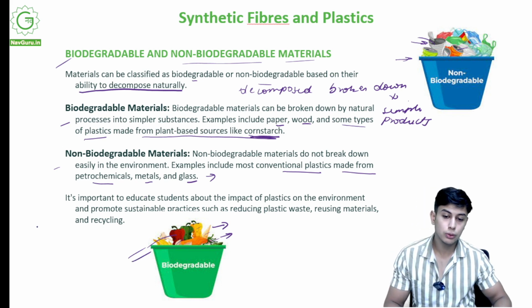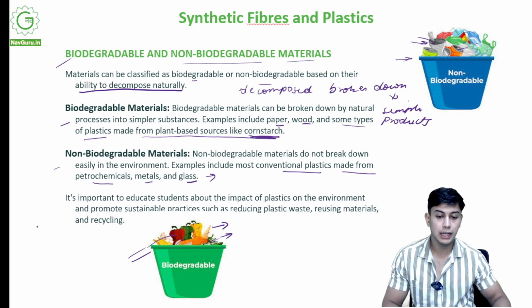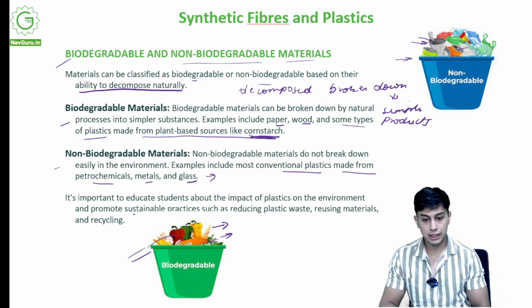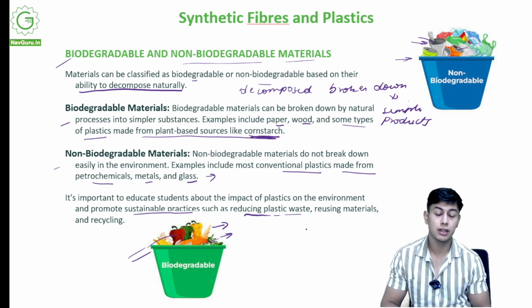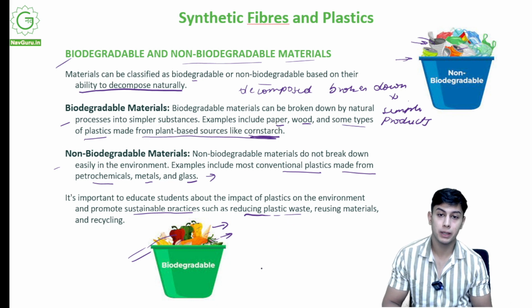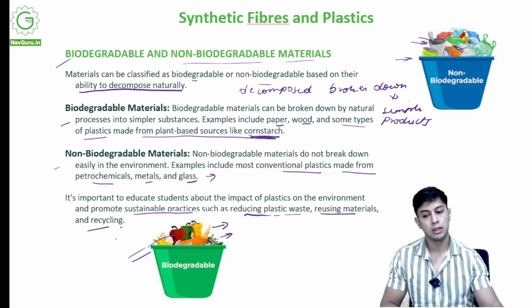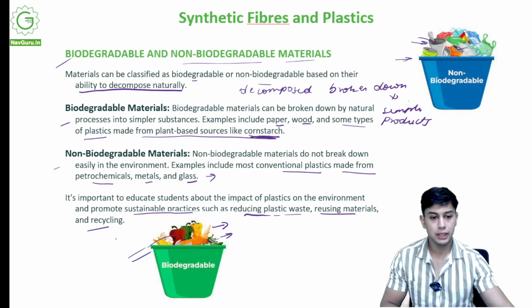It is important to educate students about the impact of plastics on the environment. We all should know what plastics are doing to the environment, and we should promote sustainable practices such as reducing plastic waste. We should use less plastic. And nowadays people are using paper bags, jute bags and all, so that we use less plastic, we reuse those materials and we recycle. So that will be enough for today.